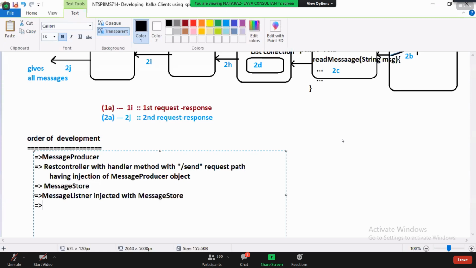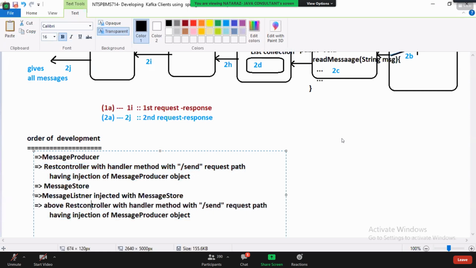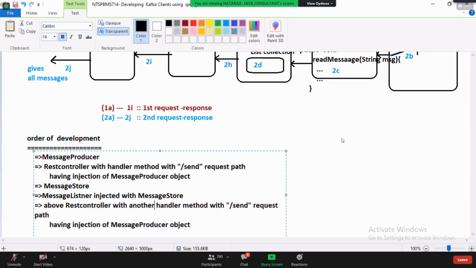Next, the same REST controller, above it, with another handler method: read all. The read all request path has injection of the message store object.